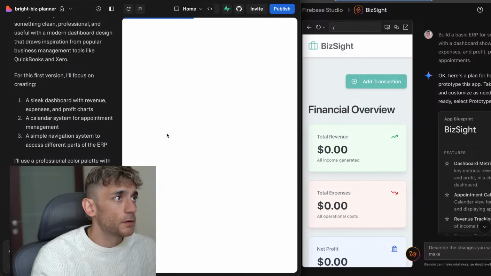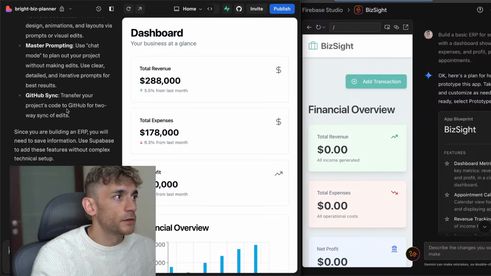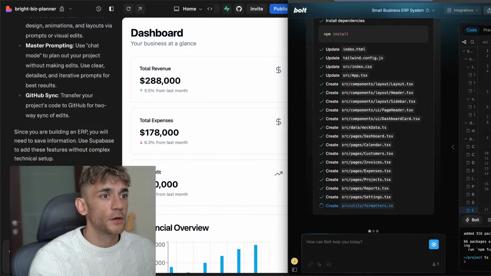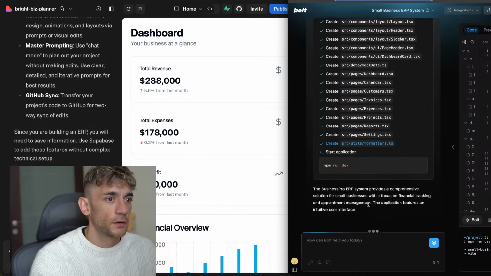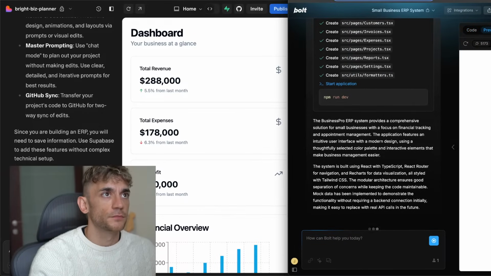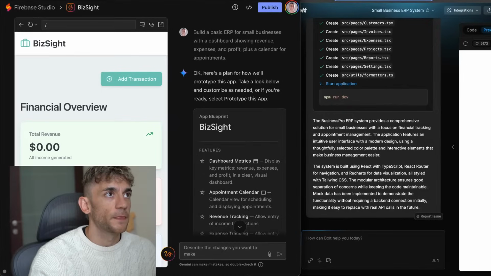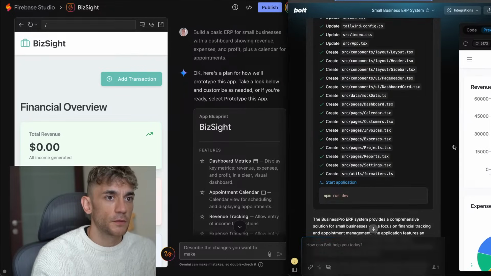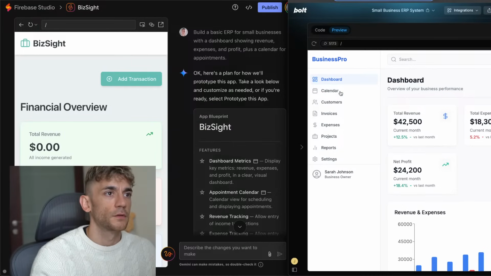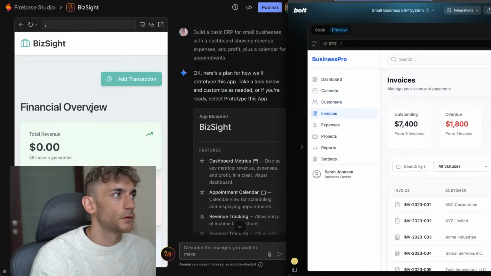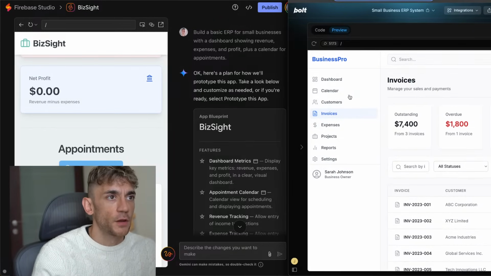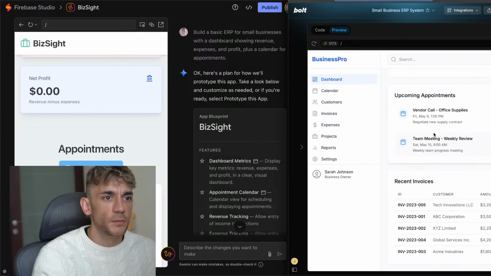Let's have a look at Lovable. So Lovable was actually way faster, as you can see. All right, so this is lovable.dev. Bolt.new is still building out. Oh, we've got the preview coming up now. Let's see what we get back. All right, so it's built a dashboard. Let's pull this up. It's built quite a nice dashboard, to be fair. The only thing I don't like is it's got loads of dummy data in there.